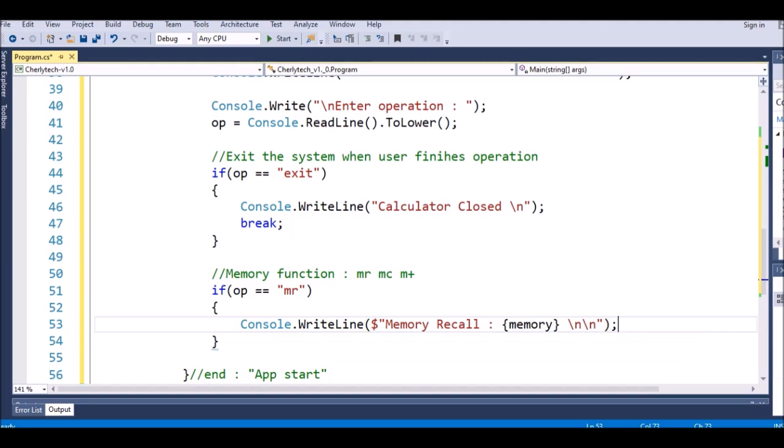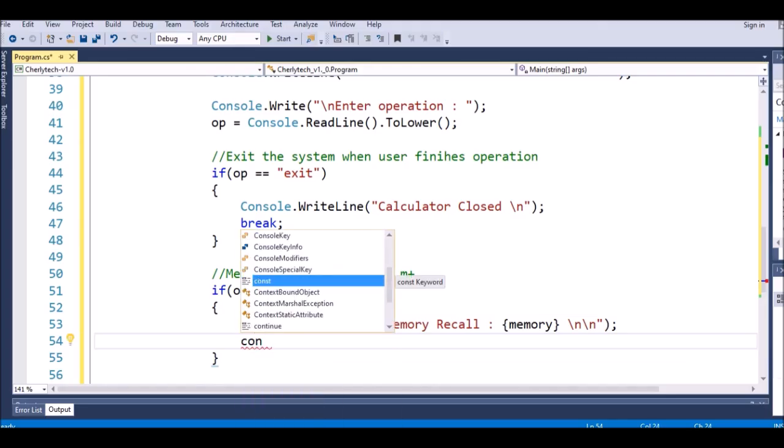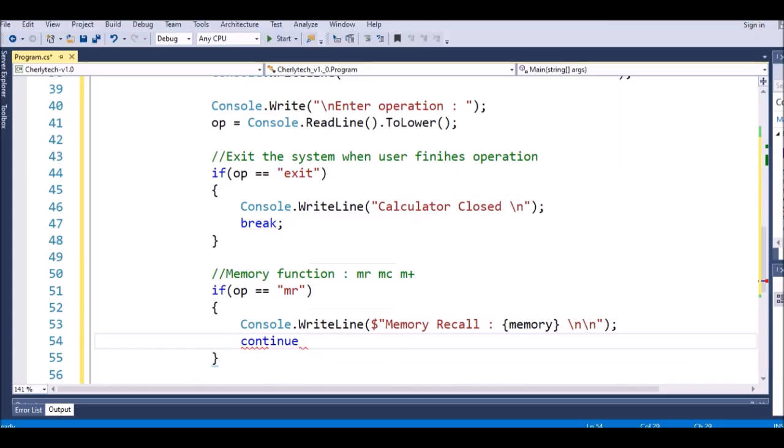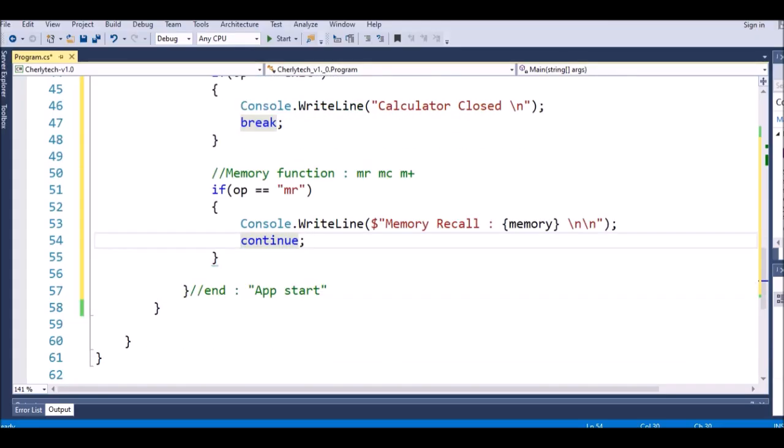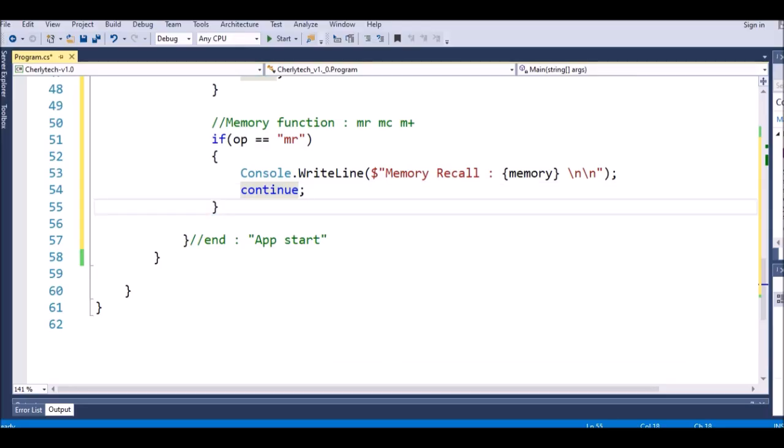So after that we have to continue. We do not stop, so we say continue like this.